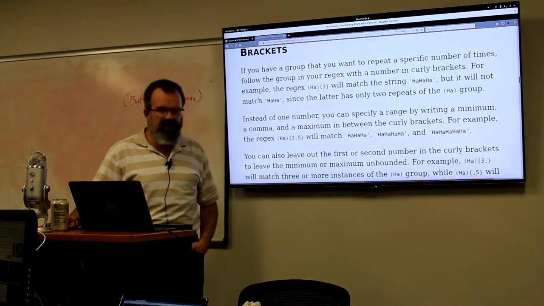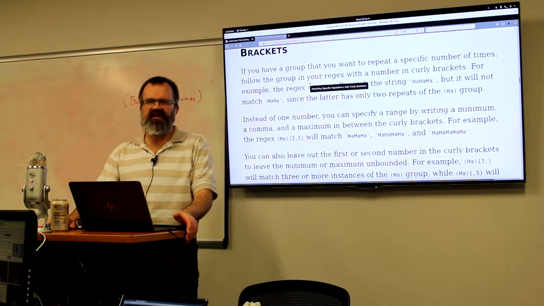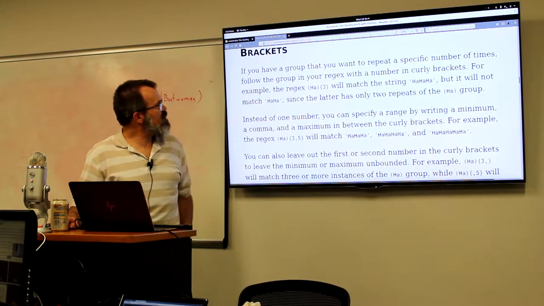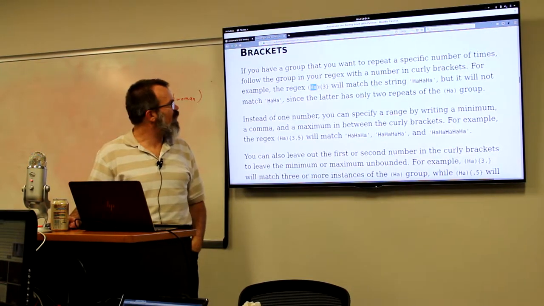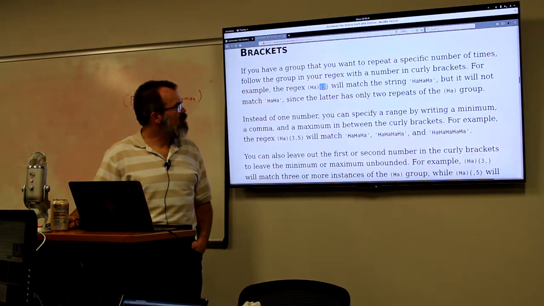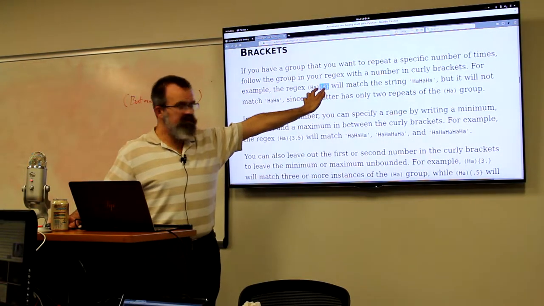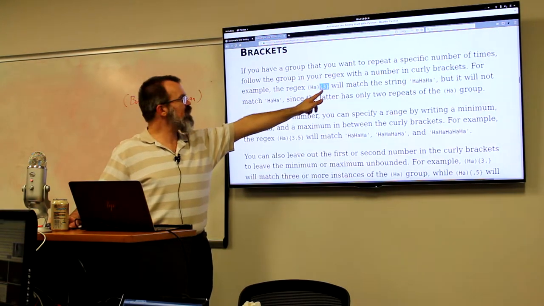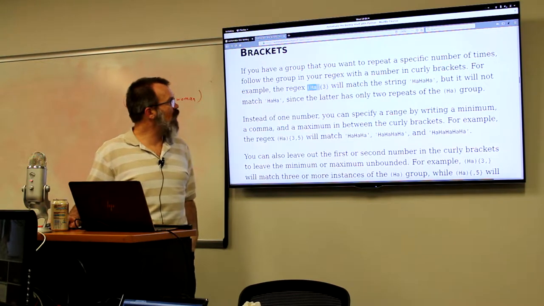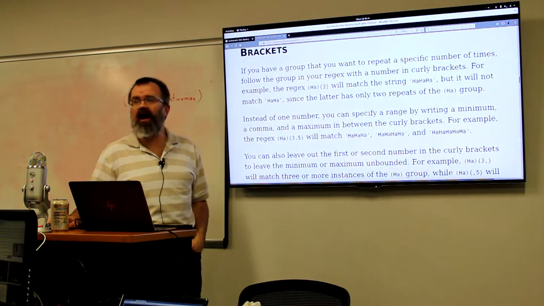If counting off those groups of woes wasn't enough, there's a way that you can specify an exact number of woes. In this case, we're going to shift over to laughing, ha, and ha in a group with curly brace three close curly brace. This is a special regex construct that indicates exactly three of the thing in front of it. So this ha will not match ha ha, but it will match ha ha ha.